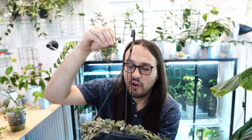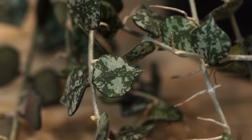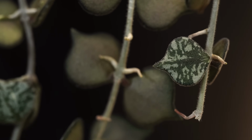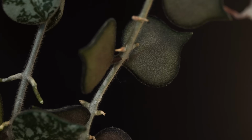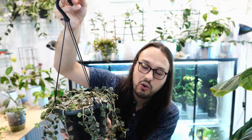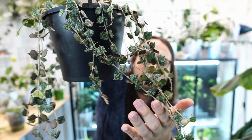That's the challenge. When you have something that you want to pin down, they seem to just want to pop off. I don't really know what is the challenge that people have with Hoya curtisii, but I'm just going to tell you how I grow mine. So first of all, pin her down in as many places as you can, and you will definitely see for sure that she will start to grow more and better. But this is also a Hoya that produces on every node and in between. She produces a lot of these aerial roots.